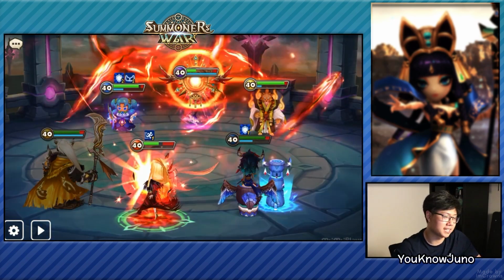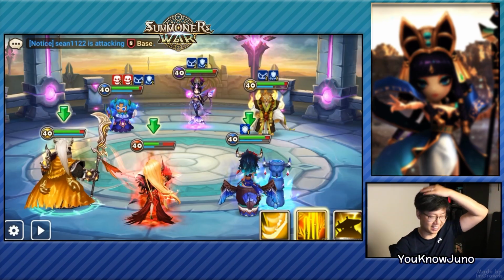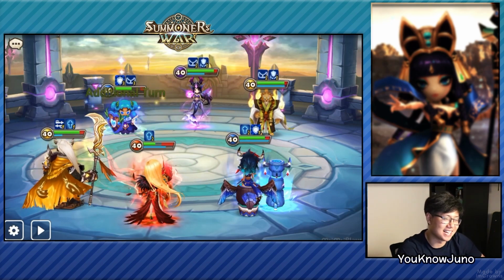You can see Ritesh is proccing to get that skill 2 multiple times. There you go, beta's procced, and now they're full health again. I'm like, what the heck? My Juno is already destroyed to half. I was going crazy at this point.